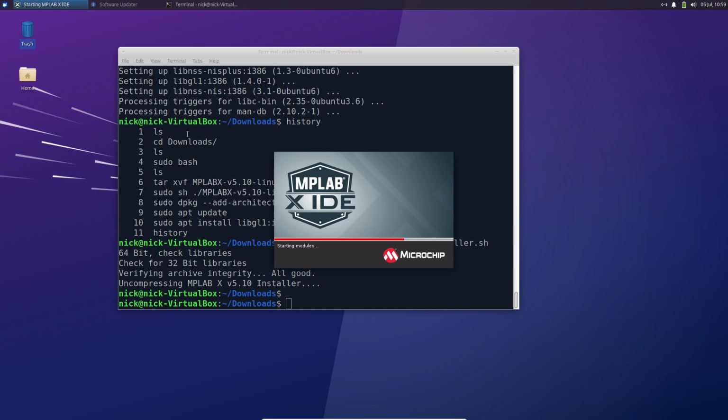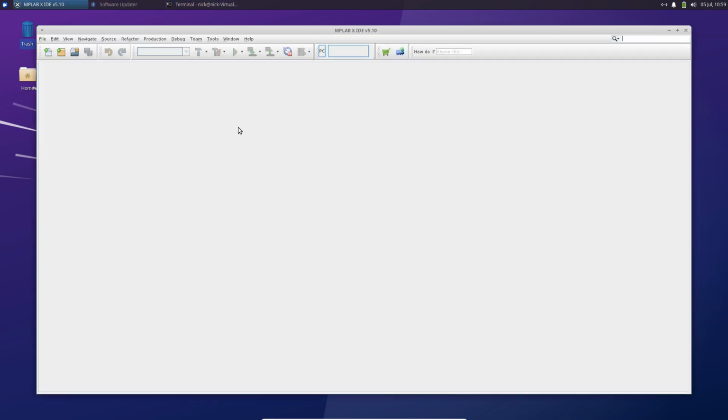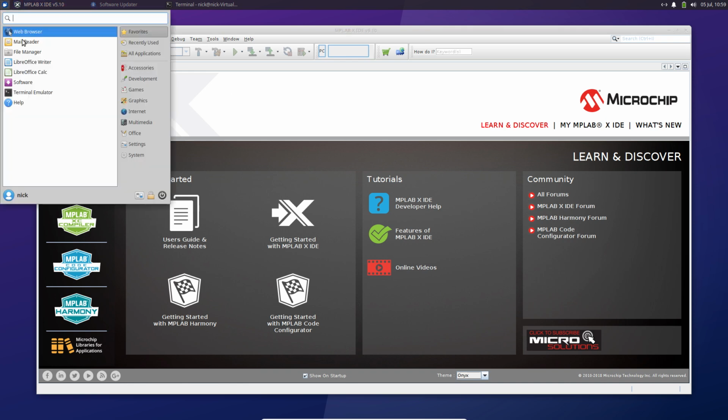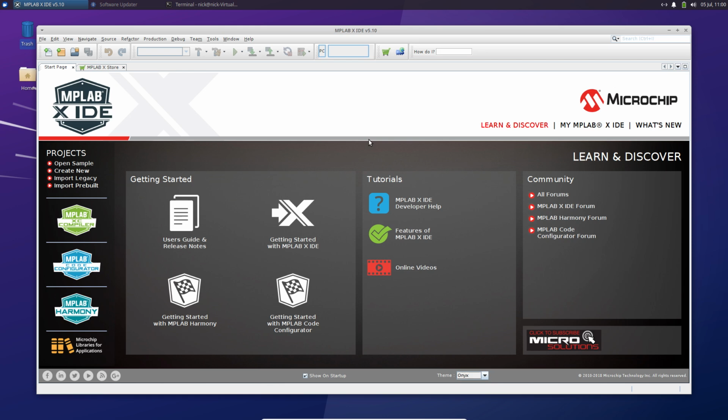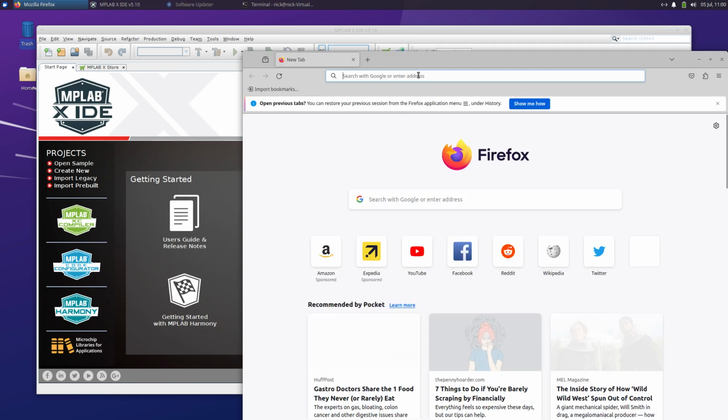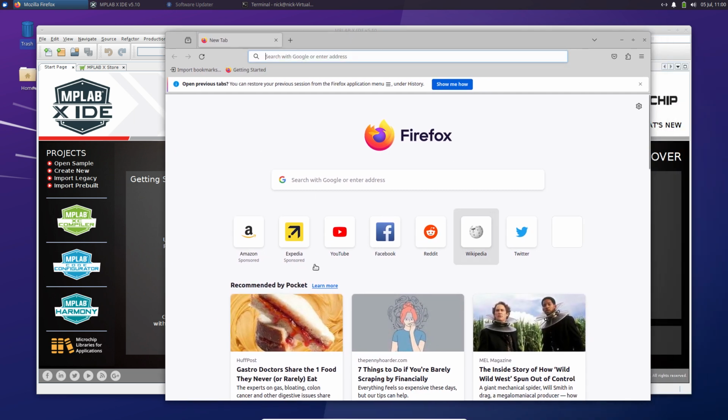We'll just let it get to its splash screen, its opening window, and there we go. We're all good to go. Cool. Alright, so next videos we'll talk about how to set up a shared clipboard and how to set up a shared drive. But to get you on the air, this is all you need. And remember, you do have access to a web browser here, and so if you want to download the labs from Canvas and things like that, you can do it through your VirtualBox system. All right, thanks.